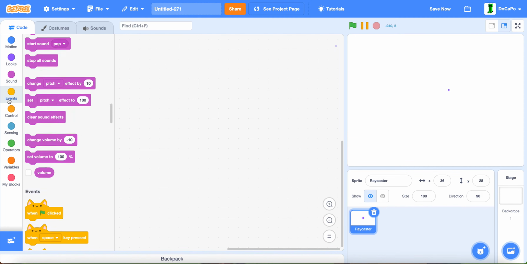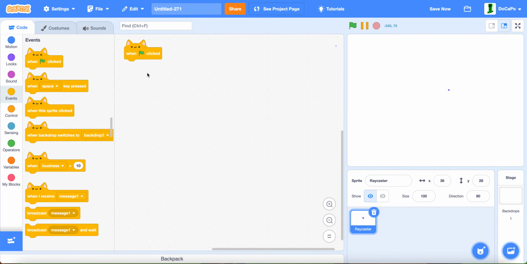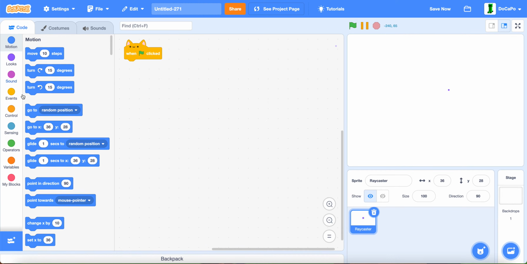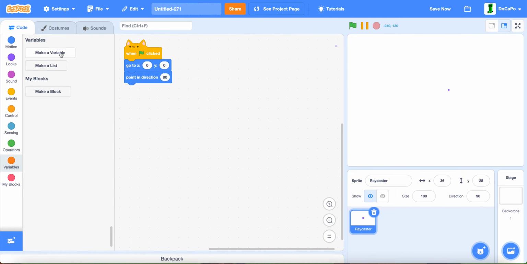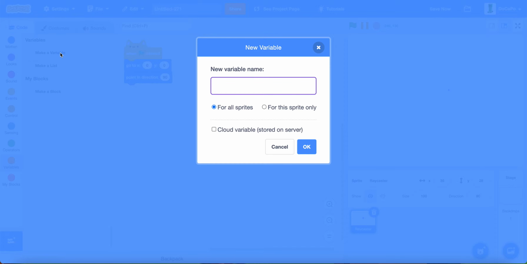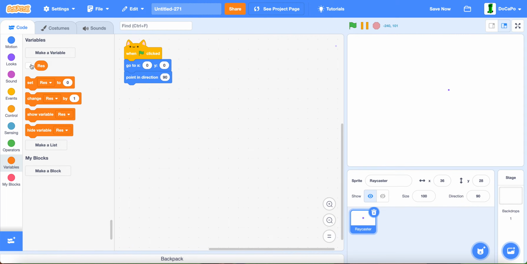And now, in the code, when green flag is clicked, then we will go to 0, 0. Then point in direction 90. Now, create a new variable named res, or resolution, for all sprites and set res to 4.